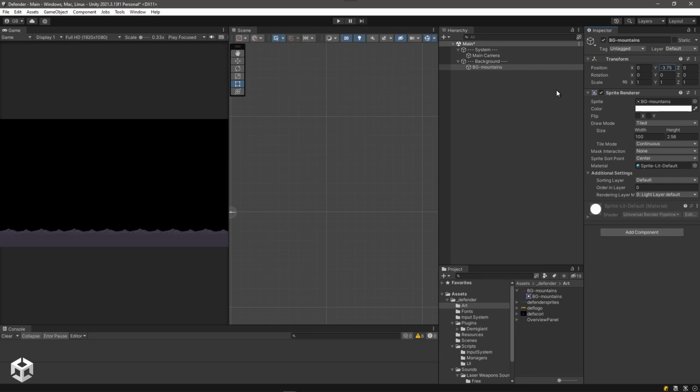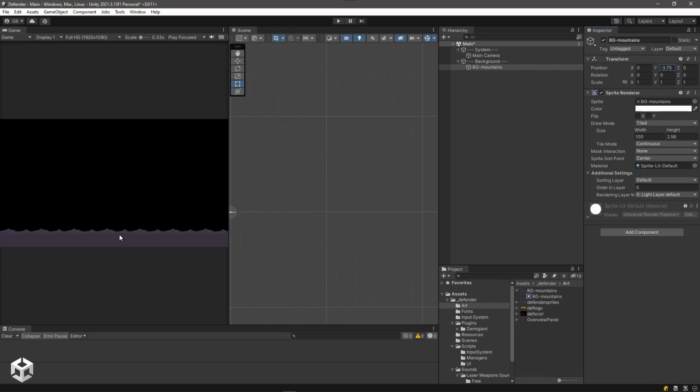The way we're going to handle movement in this game is we're not really going to move the player's ship left and right. We're going to scroll the background to make it look like the ship's moving left and right. And we're going to put all the other objects that are in the scene, the enemies, the people that we're trying to protect, and the projectiles, under a root object that will also move left or right based on whether the ship is thrusting left or thrusting right.